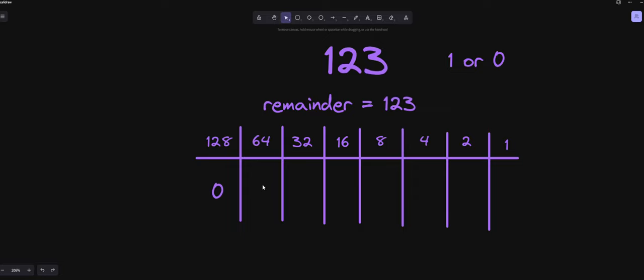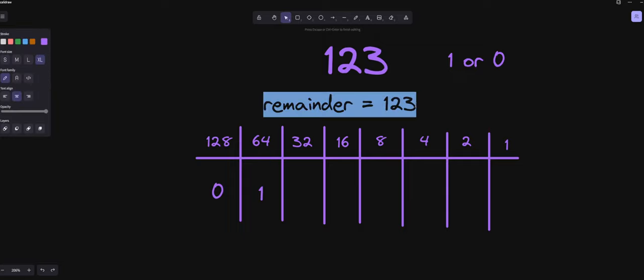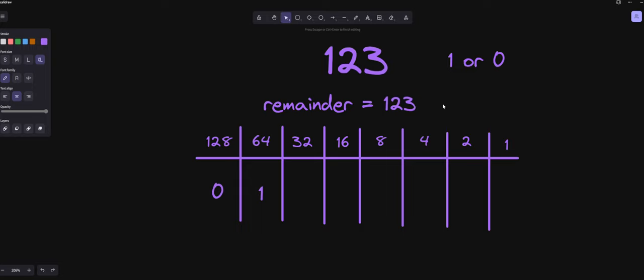And we're going to be constantly shifting to the right. And then we're going to be going through and we're going to be subtracting stuff as we go. So 64 is smaller than 123. And so what we're going to do for this step is we're going to go ahead and we're going to say 1. And what this is saying is, yes, there is in fact 1 sixty-four that exists inside this 123 here. And so what we're going to do then is we're going to subtract that 64 out of it. So we're going to say 123 minus 64 for this step, which is going to be 59.